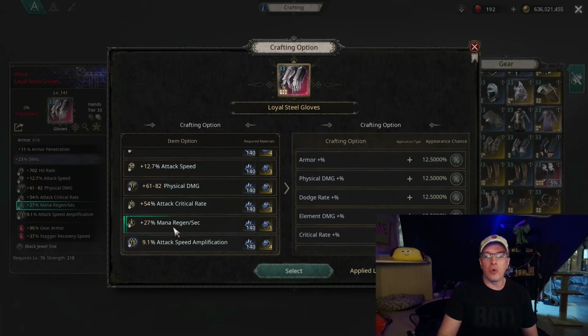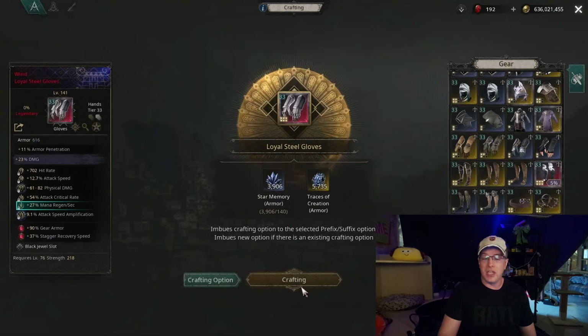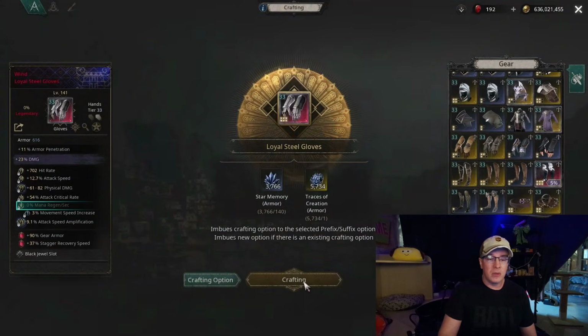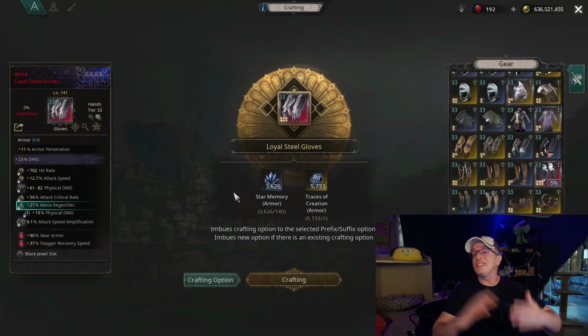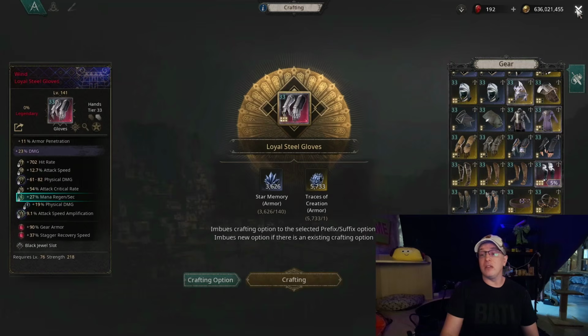So we're going to try to re-roll this into something we want. There's armor, there's physical damage, there's dodge rate. As long as it's something we care about, we'll take it. So we're just going to roll. Movement speed increase, not really something that's particularly important. There we go. Low level physical damage, who cares? It's something as opposed to just some mana regen. And that's it. That's the gloves.